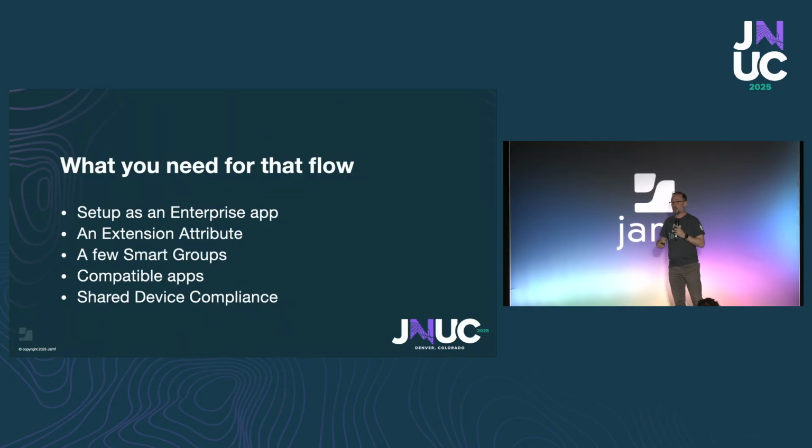All right, so what do you need for that flow? You need setup as an enterprise app. That's fairly straightforward. You just register it in Entra. You need an extension attribute that you're going to populate with the role. You need a few smart groups, change the context of the device based on what the user's logged into or logged out of, and you'll need the null group as well. You need compatible apps. I cannot stress that enough. If you do not have the compatible apps, the previous user is probably going to be still logged in. Not a great experience for a shared device. Fine for a one-to-one deployment, but not great for a shared device.